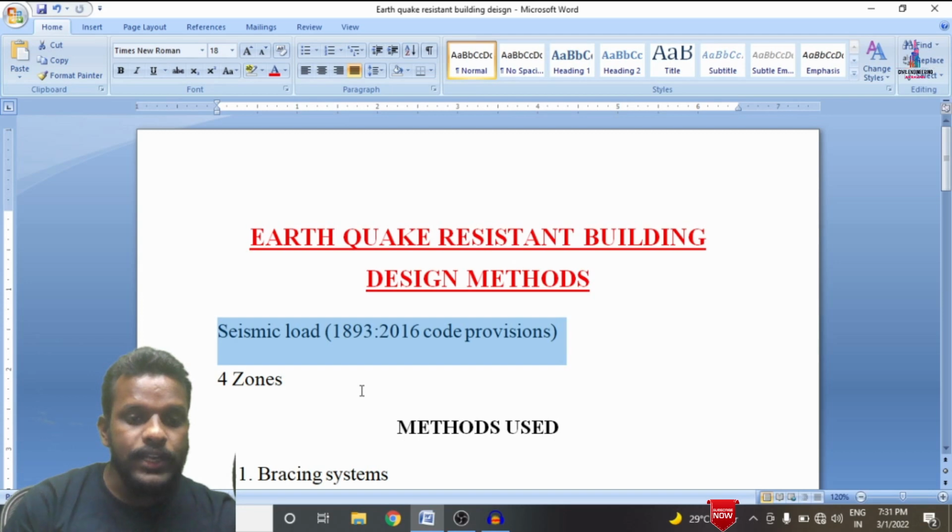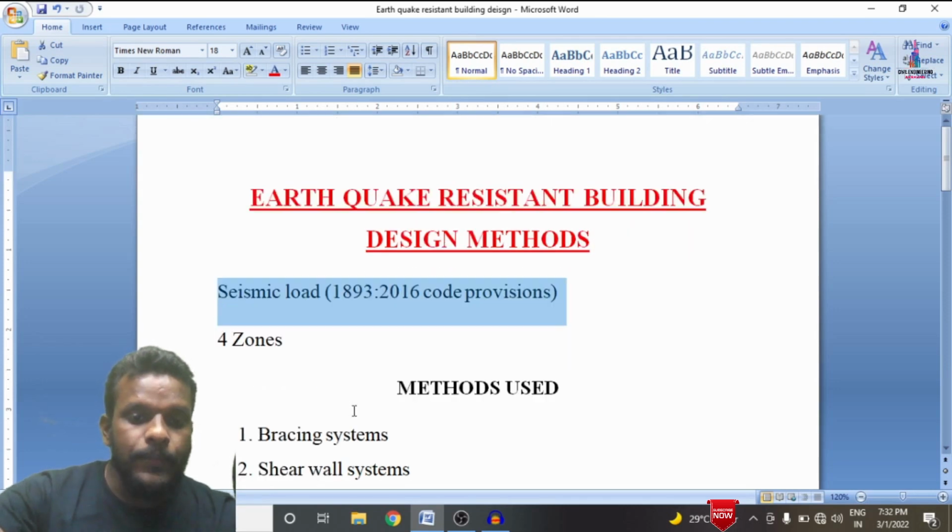As per the IS 1893 codal provision, if you construct a building structure in zone 5 seismic condition, it will have a high amount of deflection and shear. If we construct the building in a high seismic zone, it will basically collapse as per the design consideration. So we need to design that building structure as per earthquake resistant structural design. I will explain the different types of basic earthquake resistant design methods as per the IS codal provision.